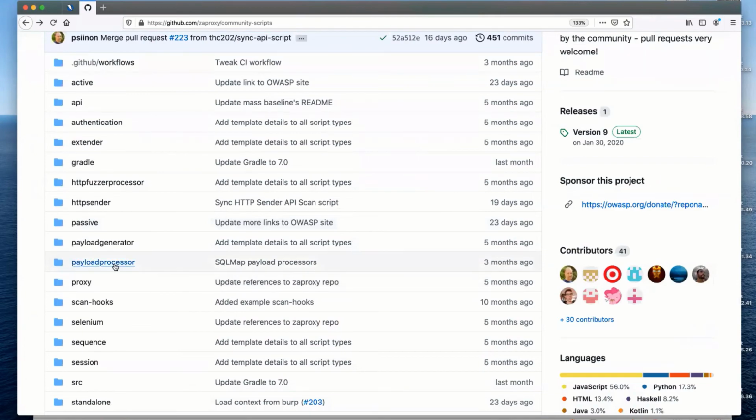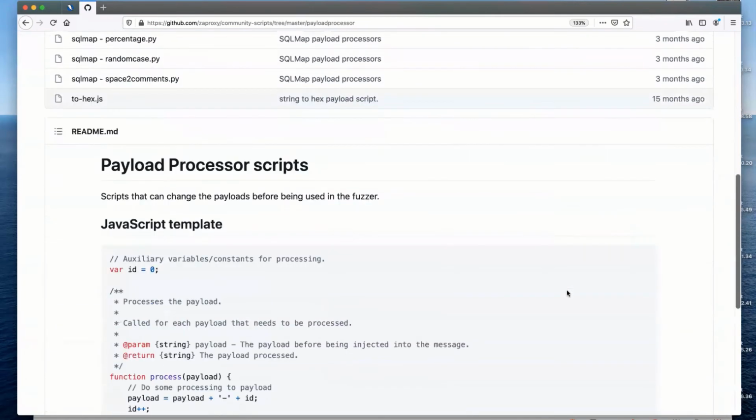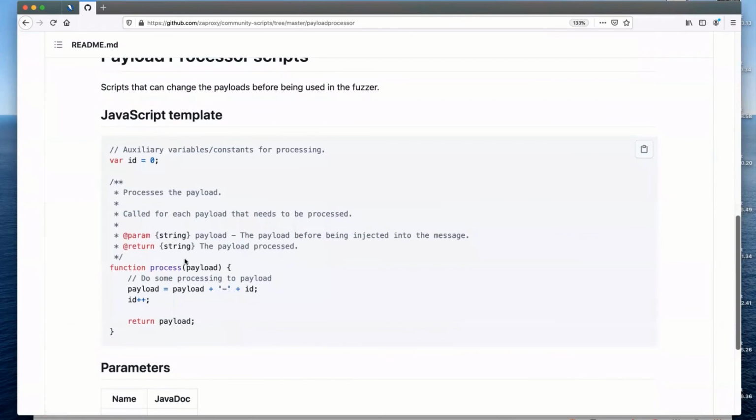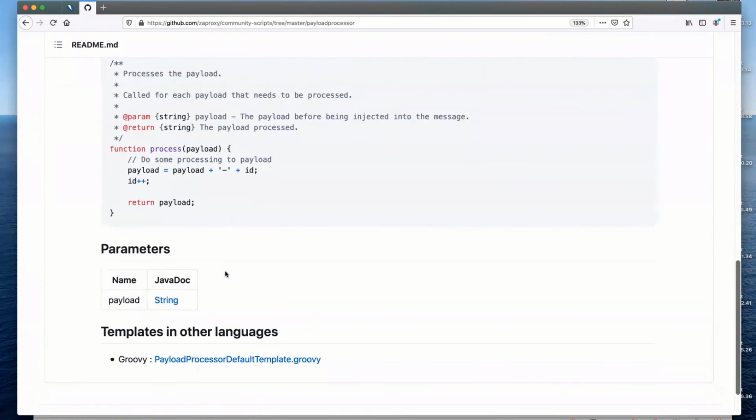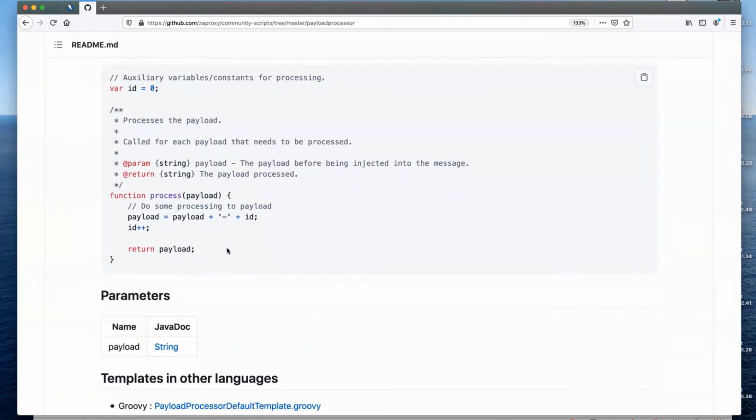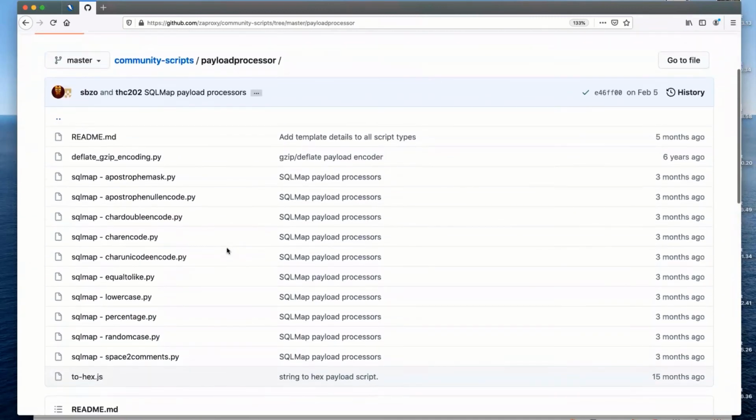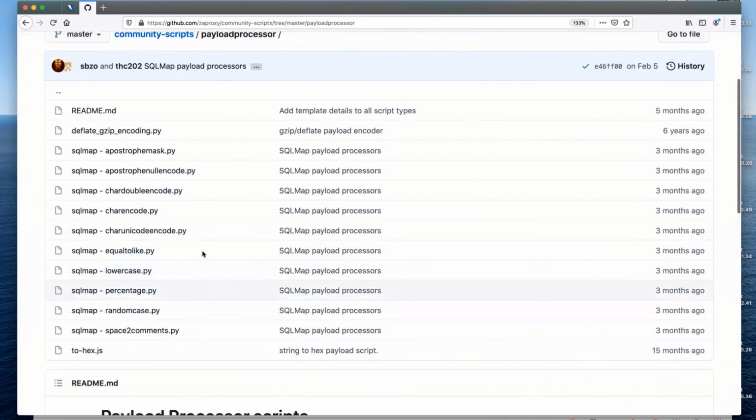And we have payload processors as well. For this, you get called with the payload, so your script will be called before we make any attacks. And we've got a whole load of payload processors, which look like they're taken from SQLMap: masking apostrophes, double encoding characters, character encoding, equal to like, lowercase, percentage random case, all sorts of things, deflate, zip.